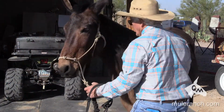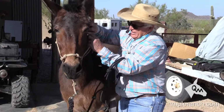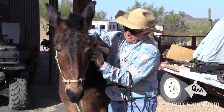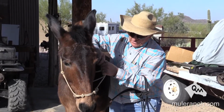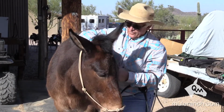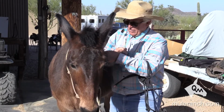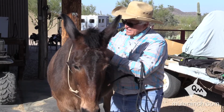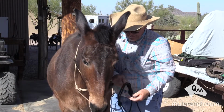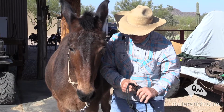So what I wanna do is take my halter off, and I'm going to tip the nose here just a little bit. Notice how I'm rolling my hand, asking the nose to come over. And when it's right there, I'm going to take the halter off, and the head is down. And then I'm going to put the halter on, the new one.